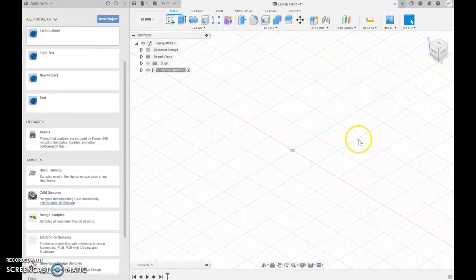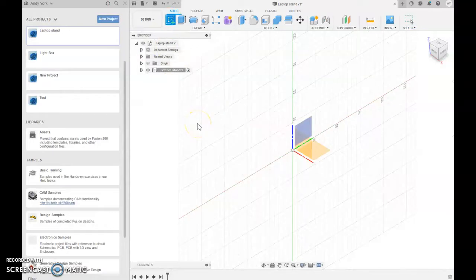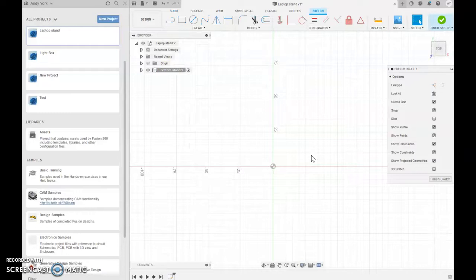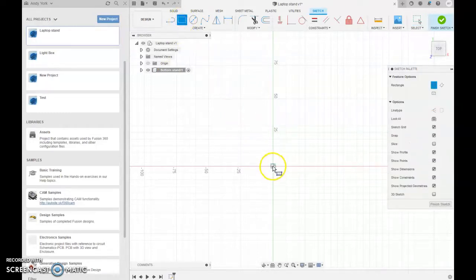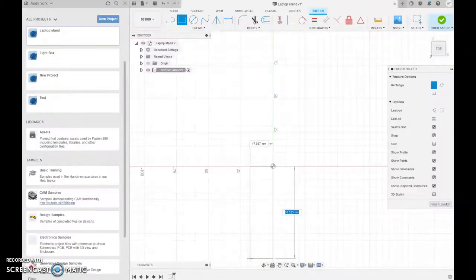Okay, and so we will create that sketch in a plane. It's a rectangle. We want to use that origin, and as you can see when you click it over here, it's a maximum of 400 by 200.